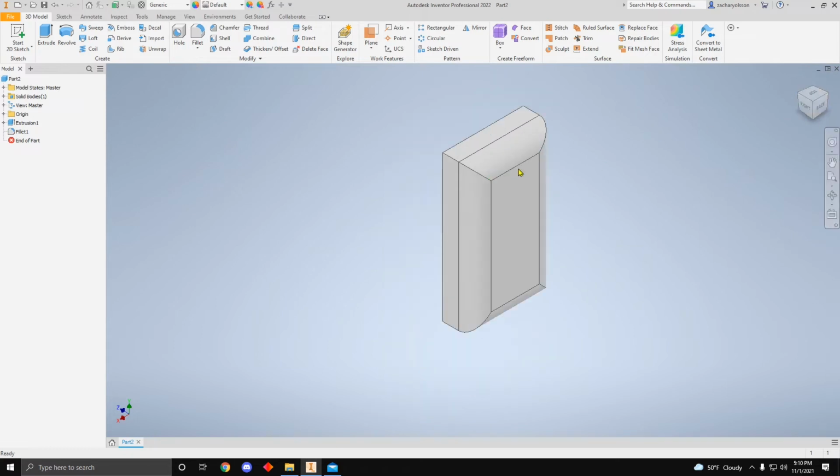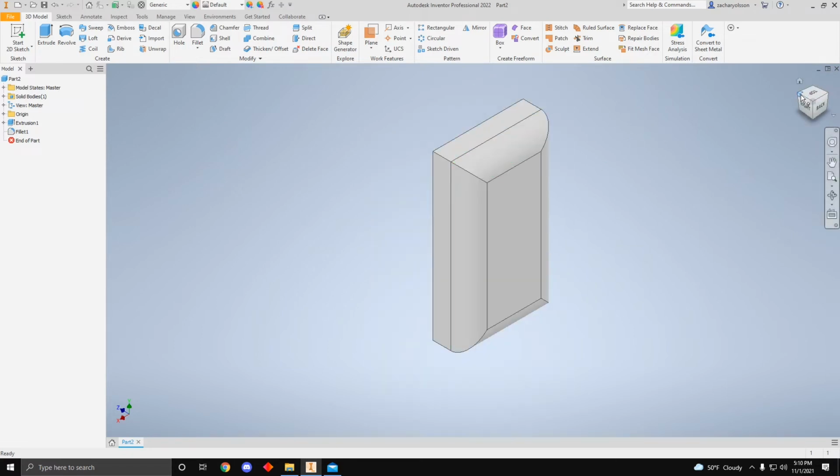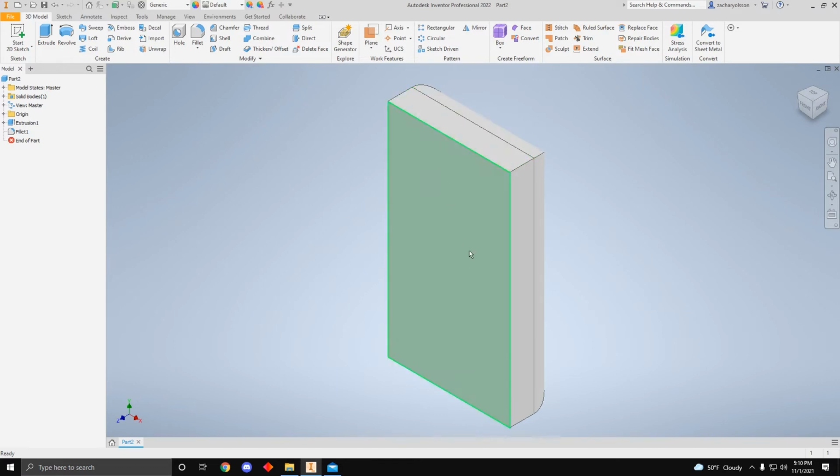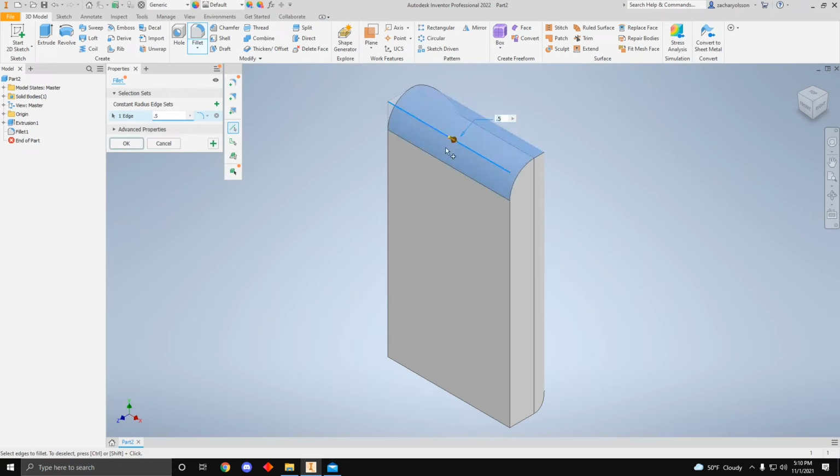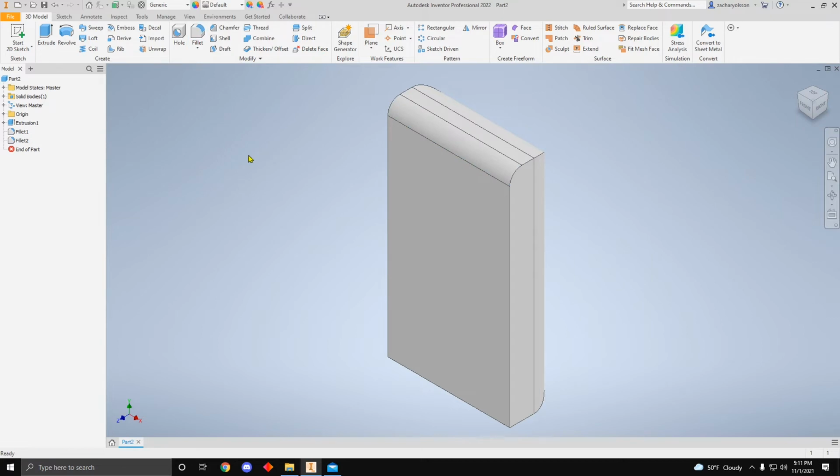So now we have this curved back shape with a still square front, but we can fix that. In my mind, these are pretty flat usually, so we're just going to grab the fillet one more time. We're going to grab this top edge, and we don't need it to be 0.5. We're probably going to want it to be like 0.25. You can experiment with the sizes to make it fit what you like. You do you. Figure out what you want to do, but we're just going to do that. So boom, now we have our, I suppose, standard phone-ish shape.